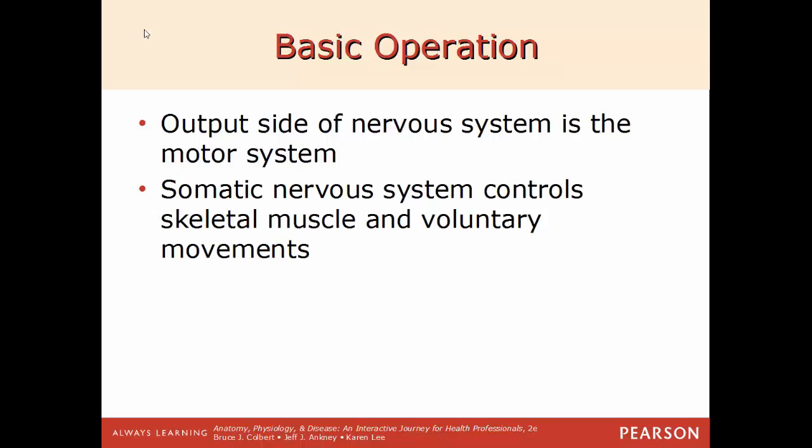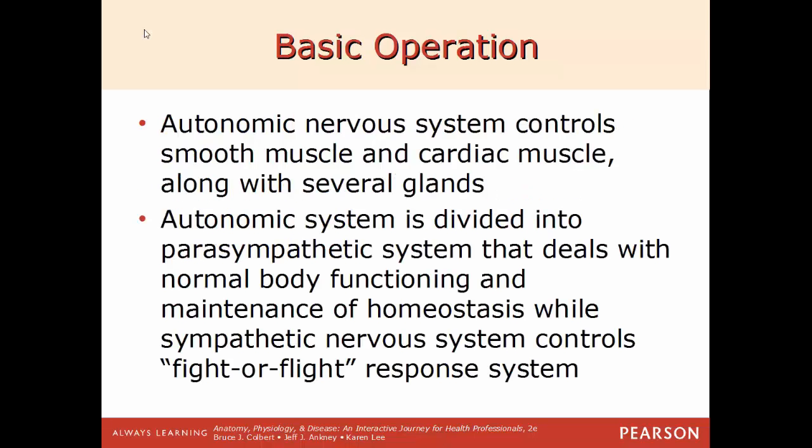It's the somatic nervous system that controls the skeletal muscle and the voluntary movements. The prefix soma means body. So any kind of voluntary movement would be under this branch, the somatic nervous system. Things that happen automatically without your conscious control are under the autonomic nervous system. So think of autonomic as being controlled automatically: cardiac muscle, glands, digestion, respiration, movement of smooth muscle. That's all stuff that goes on without you really thinking about it. It happens automatically, so that falls under the autonomic nervous system.